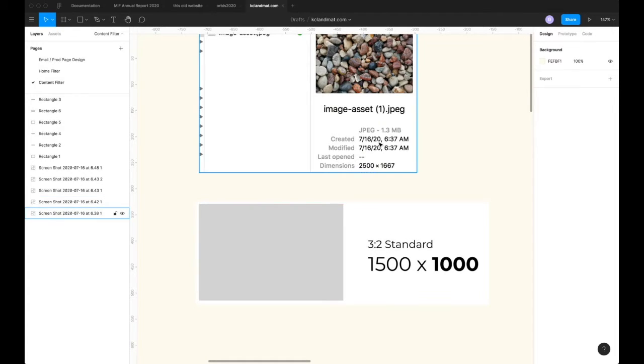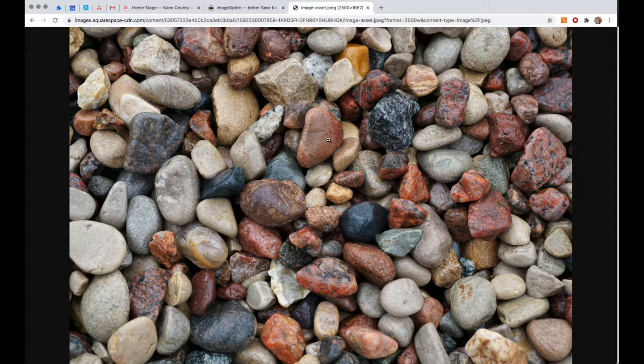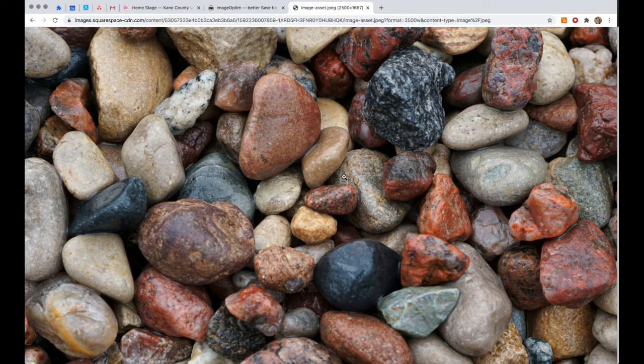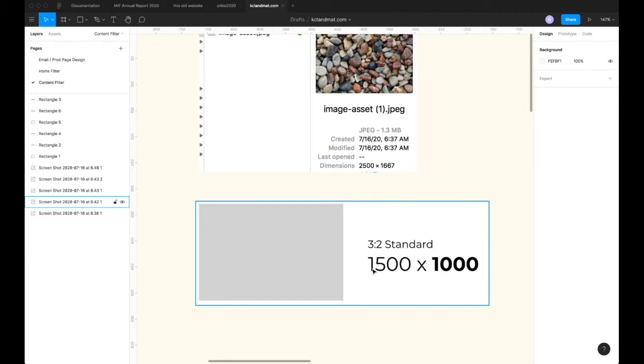The first thing I wanted to do is drop the sizes of those images. If I go back here, this thing is giant. And when we're loading the actual page, we're sizing that down, so we don't need it to be that big. We want to do two things: drop that down to 1500 by 1000, and then optimize it using my favorite program, ImageOptim, and I'll show you how that works.